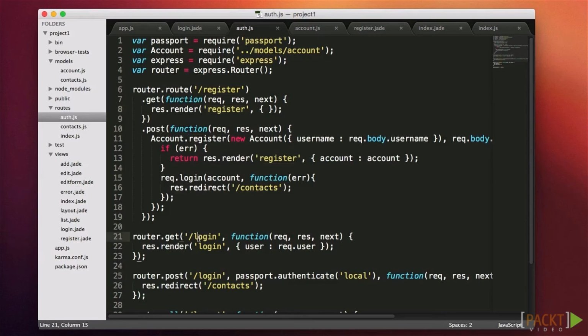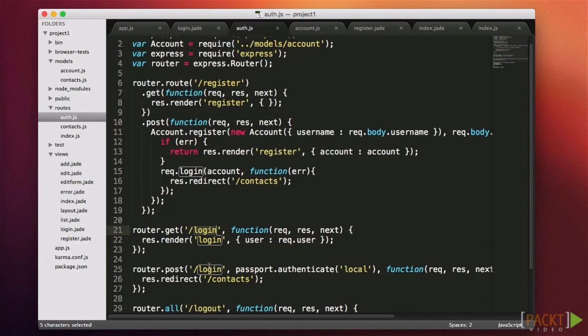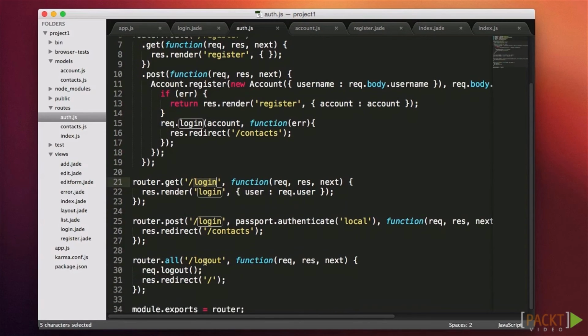Then we specify a router.get for /login, which shows the form. I didn't use router.route here because I wanted to show that the .post method has 2 functions that are used. The first is the passport.authenticate function. Right now we're sending in the least amount of parameters, but you can do a lot more, including redirect on failure. The second callback will only be called if the first one succeeds. If it succeeds, it means we successfully logged in and we simply get redirected to the contacts page.